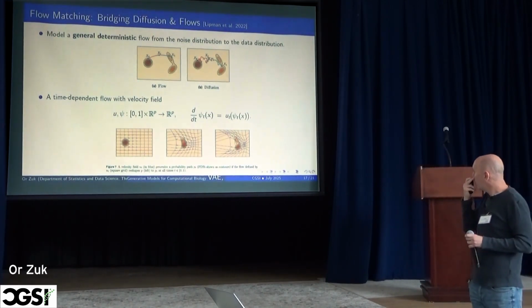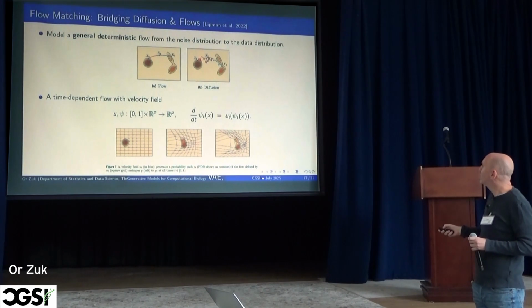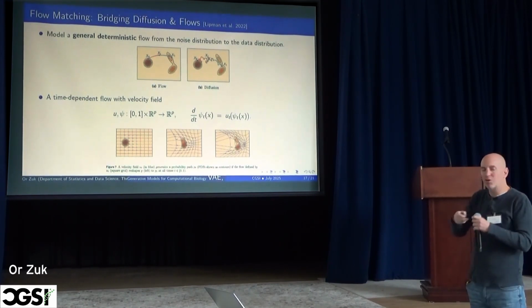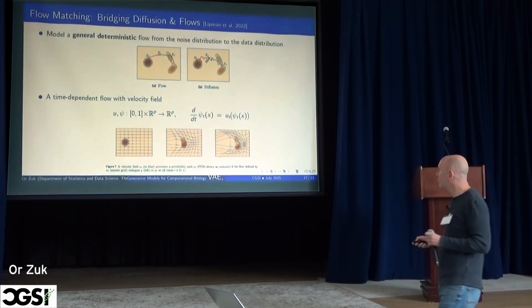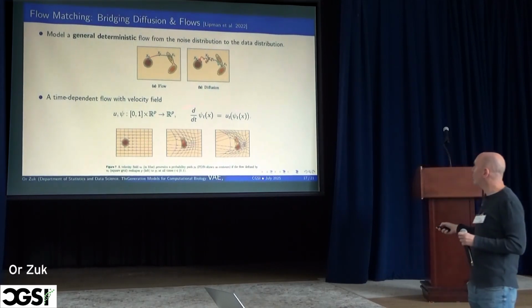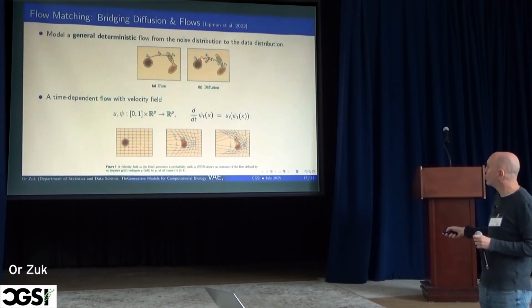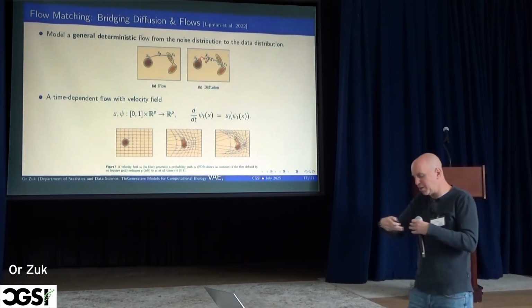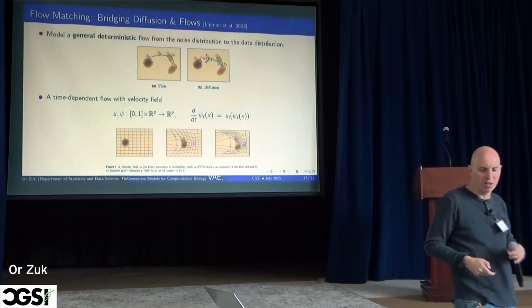Another important idea of flow matching is this velocity field. If your flow, which we parameterize by psi of t, goes from here to here, then you can think of its derivative, which is basically telling you at each time how you are going to change. How are you going to change your distribution? That's what's called a velocity field. That's this u. So it's a vector field that we have here, and here, and here. It's a vector field that is dependent on time. For each time point, we have a different vector field.